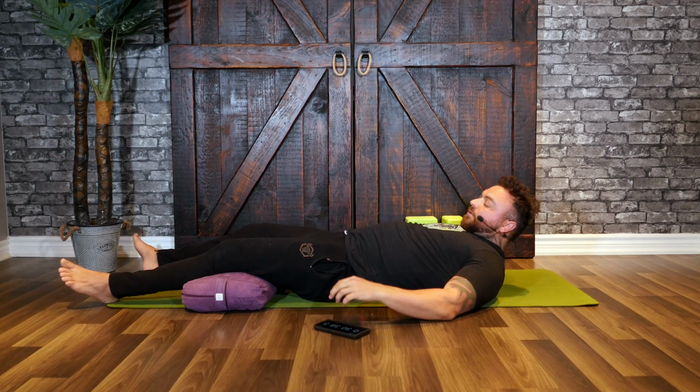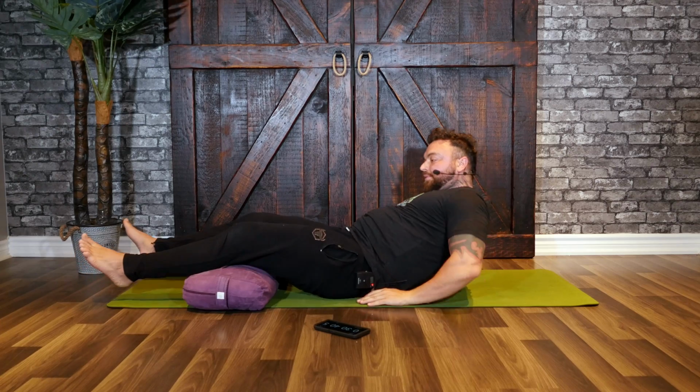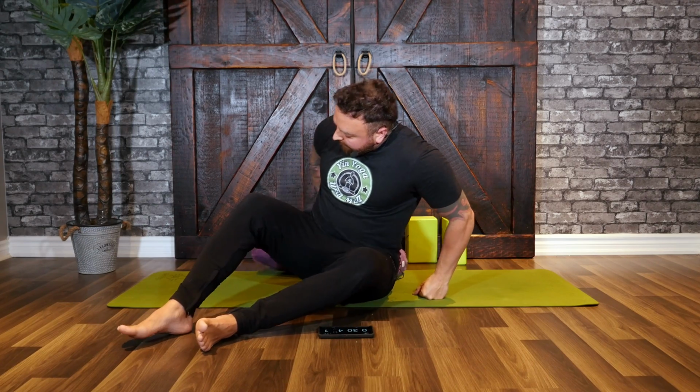So we can slowly come up to the seated position. I'm just going to place the bolster behind myself here, and I'm going to be sitting on it today, crossing my legs. So we're going to be chanting 3 times. So you can place your hands on your knees or the back of your hands on your knees, touching your thumb and index finger together. Just going to drop our shoulder blades down, closing our eyes here.